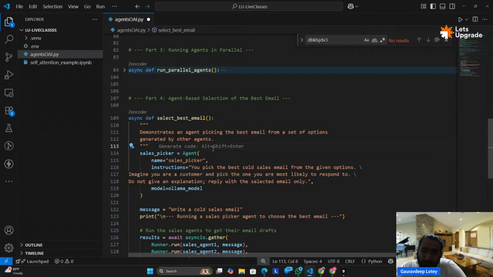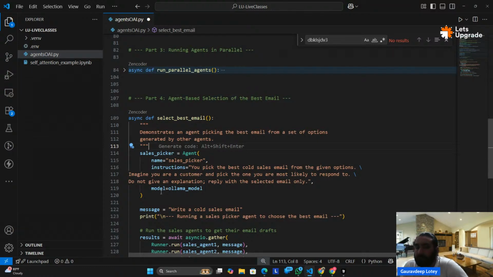So by now, if you realize, we have three agents declared in our code which write emails. Now we are going to declare a fourth agent which acts like a judge. Okay, it's like a jury or the final decision maker, which will read the emails from all three and select the best email which this agent thinks is useful for the potential sales call.